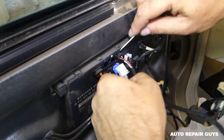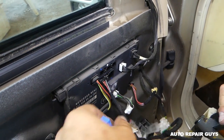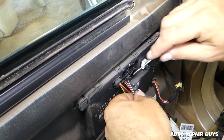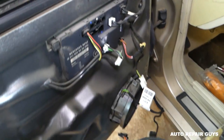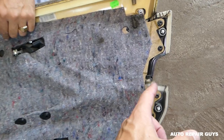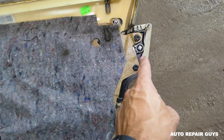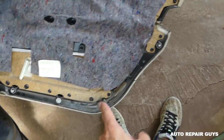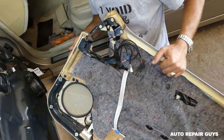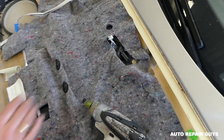Press down and pull them out. Our clips didn't break, but sometimes they will — they're replaceable and we'll have the link on our website, mechanicallifestyle.com. You can see two clips in the corners, three on the bottom, and one more — so that's where the clips are and where to apply more pressure.